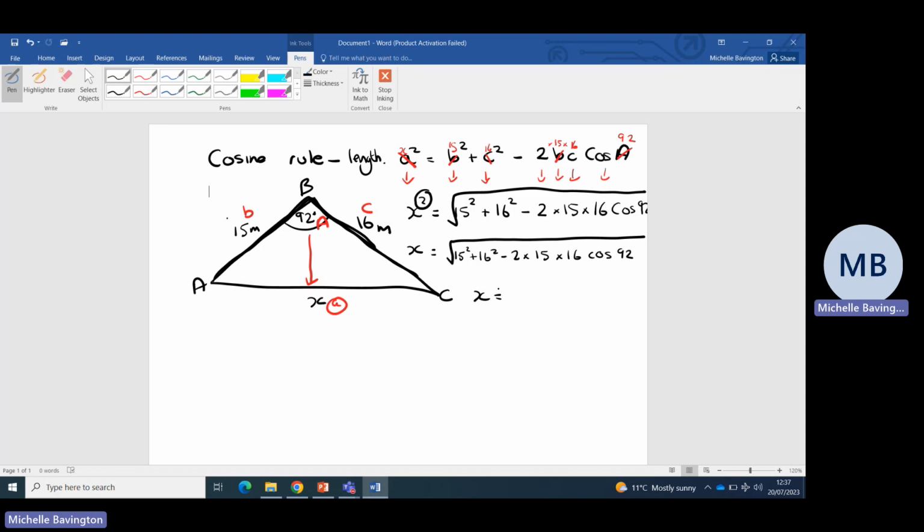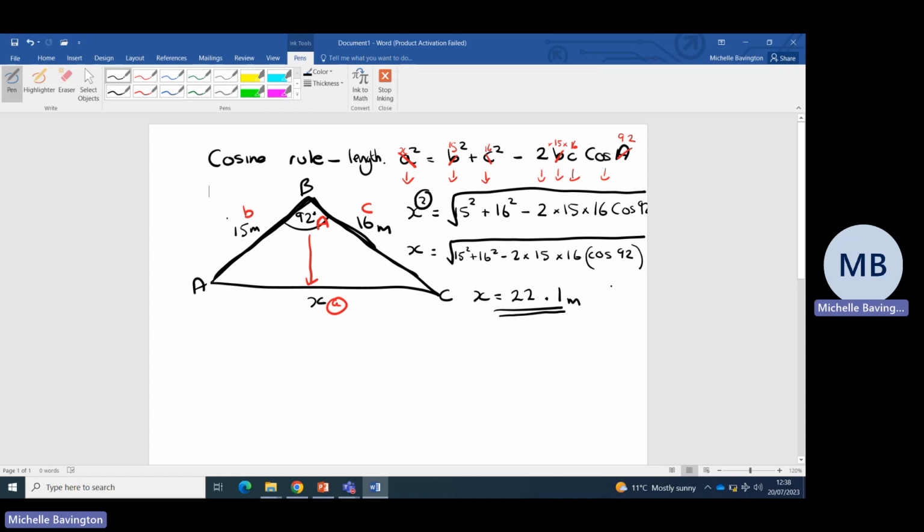My calculator was playing me up a bit. The answer is 22.1 meters, and I've rounded that to 3 significant figures. My battery's running low, so I'm going to have to be pretty quick now. I had trouble putting this in my calculator because I didn't close the bracket. Sometimes you don't need to, but my calculator keeps proving me wrong. When I did close the bracket, it worked, so maybe just always close the bracket.